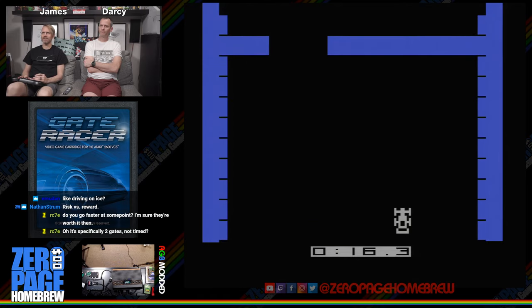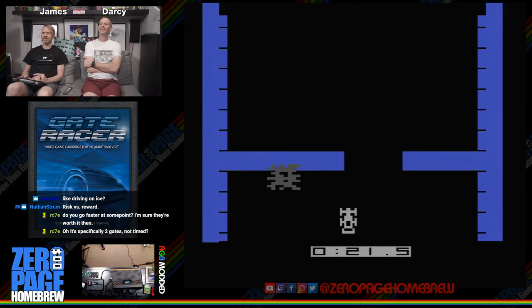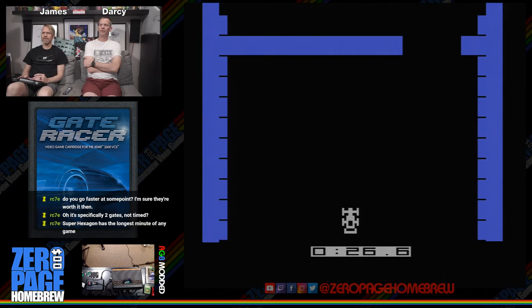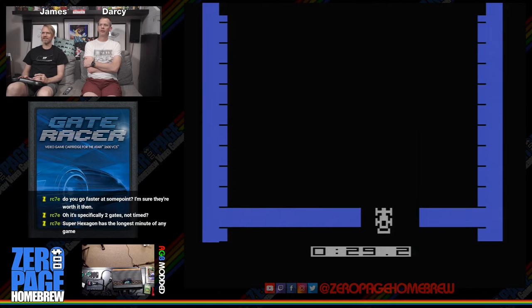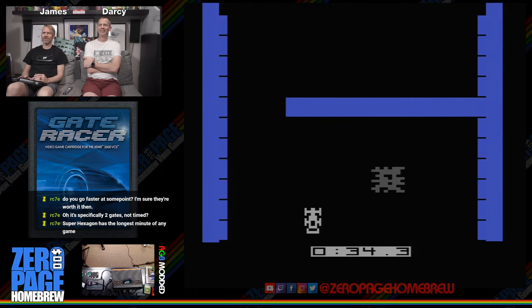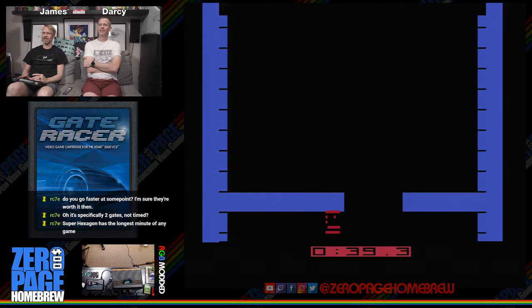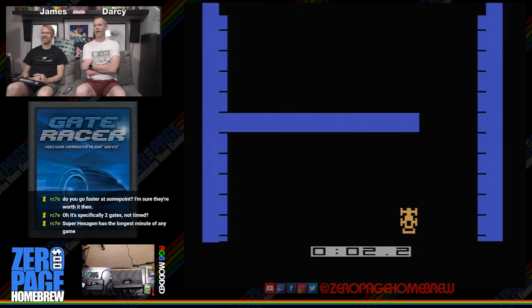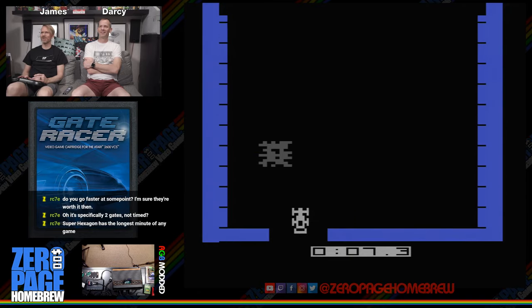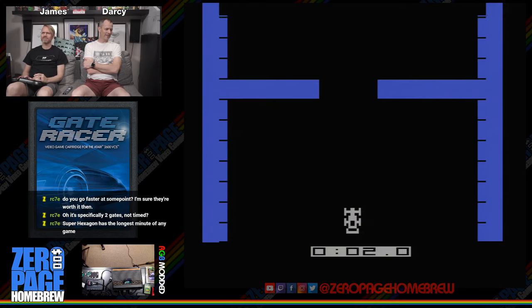Every gate is unbelievably dangerous. I don't think the gates have gotten smaller, though. I don't think so. No. I think if they did, you would feel cheated. Yeah. And you don't feel cheated in that way yet. Maybe after a while, but the world record's only just over 2 minutes, so... Oh, my God. It is the sort of game that, as it is, does not require becoming more difficult. No, it doesn't. Because making it to a minute is already hard enough.